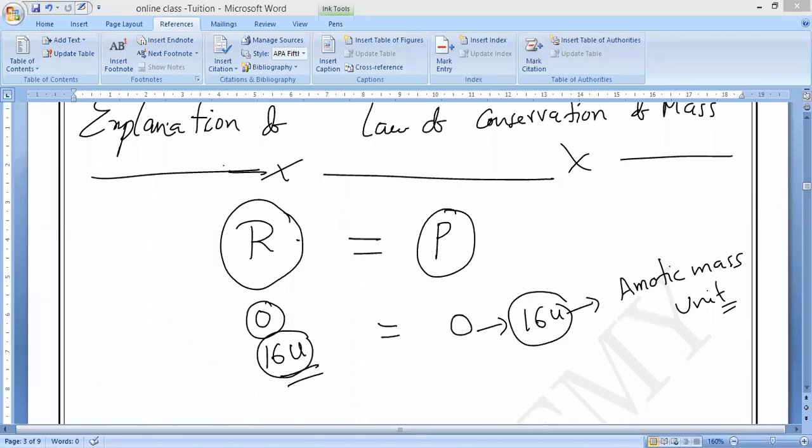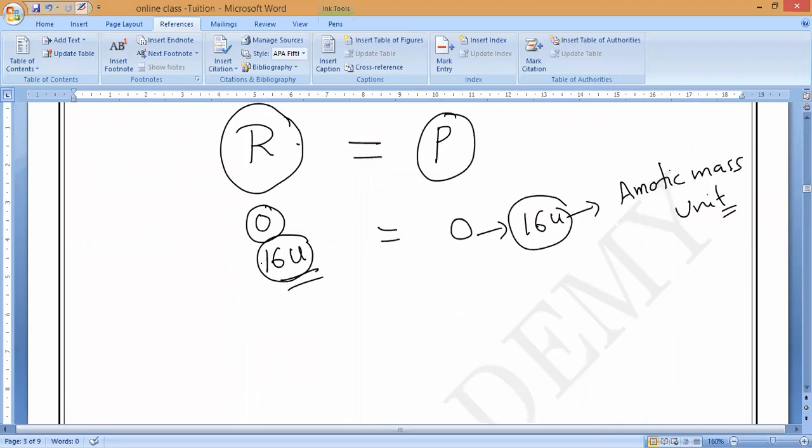So we can say the mass remains the same before the reaction and after the chemical reaction. What is another word for same? Constant. Conserved. That is what you have to remember. So from that I can say mass before the reaction is equal to mass after the reaction. Both are the same. The total mass of products is equal to the total mass of reactants. So this is the law of conservation of mass. What is that? Law of conservation of mass.